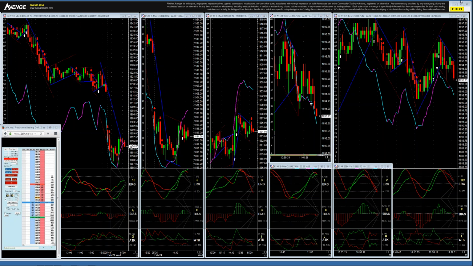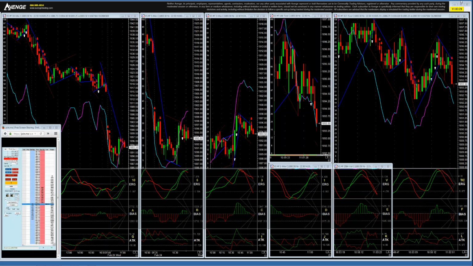Have a 3-tick target, and there it is right there, 3 ticks. So that's out of the trade. That's a 3-tick scalp that just took place, and that was because of the J attack cross, but also because all the other charts were already red. So note that even with all of the red developing pressure, the J attack cross was the indication right there that there was a trade coming in.